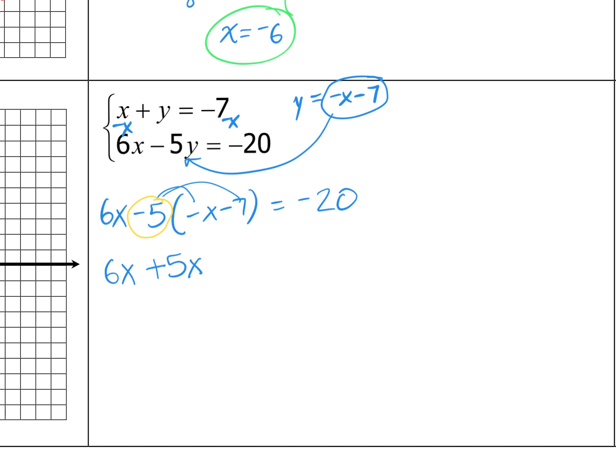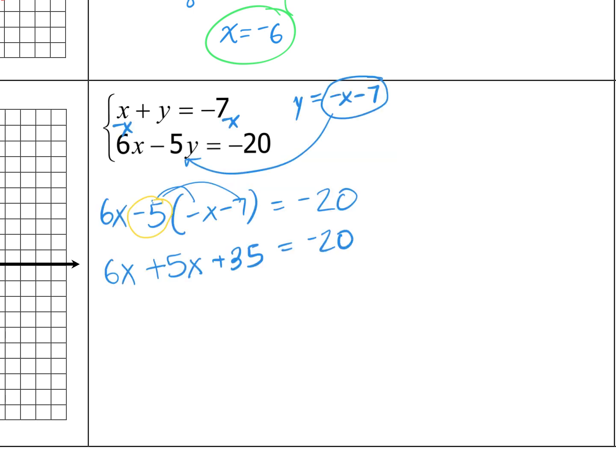What? It's plus 30. No, it's 35. Oh, 35, yeah. And I'm not there yet. Why? Yeah, why not? Because I brought the 6x down and then I multiplied the -5 times the -x. Yeah, and then the negative, you have to do it by 5. Okay, -7, and that's what I'm going to do next. But I just wasn't there, and you guys made me feel like I did something wrong here. So I thought you thought I did something wrong.